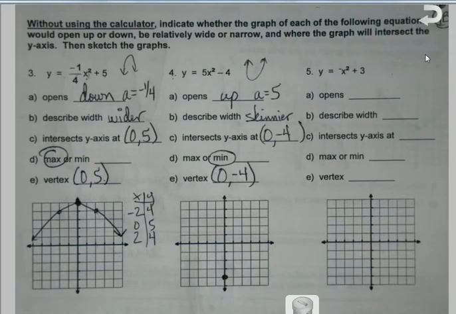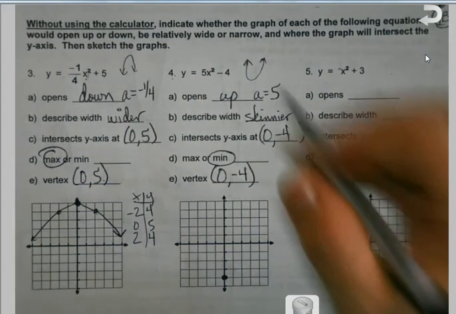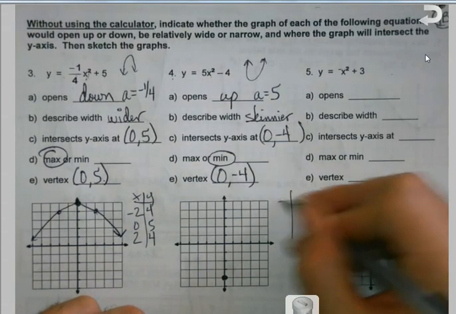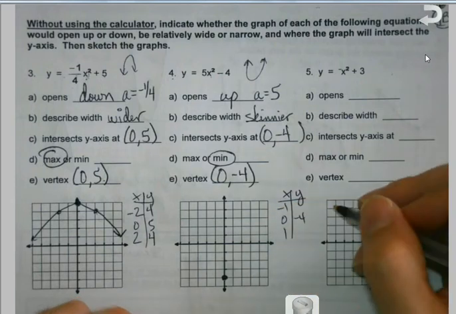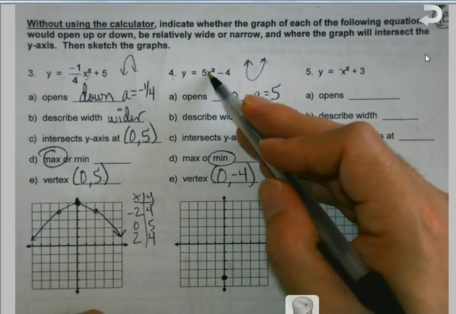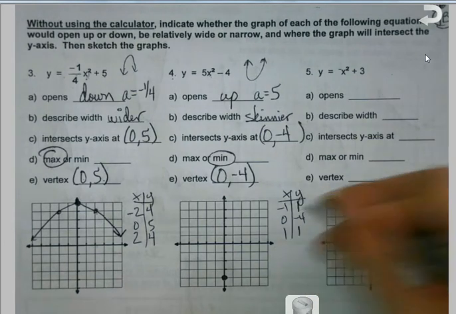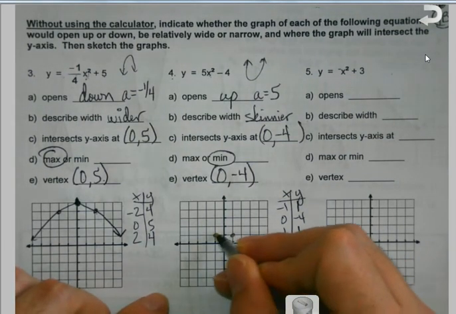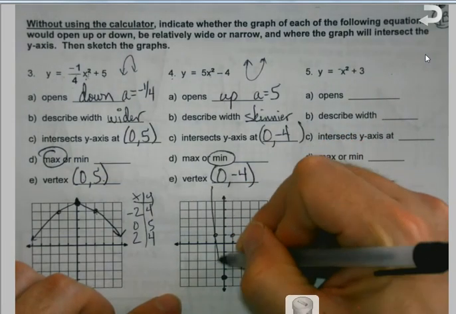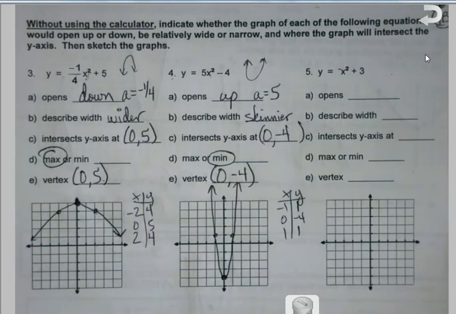So I'll plot my vertex. And this time it doesn't look like there's going to be a whole lot of craziness no matter what value. So let's say I even use 1 here. And again, you don't have to write the chart. That's not a necessity with me. But even if you just have 3 points, 1 squared would be 1. So 5 minus 4 is 1. And again, it's going to be symmetrical. And we notice that got a lot skinnier, especially compared to number 3. But again, as long as you get 3 points, you're good. We'll keep something that's kind of nice.